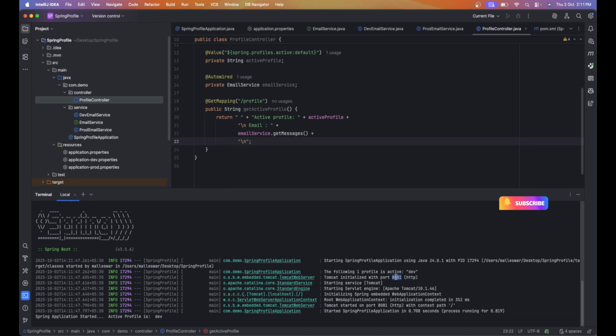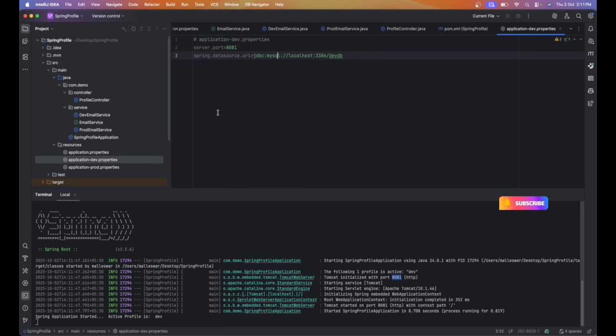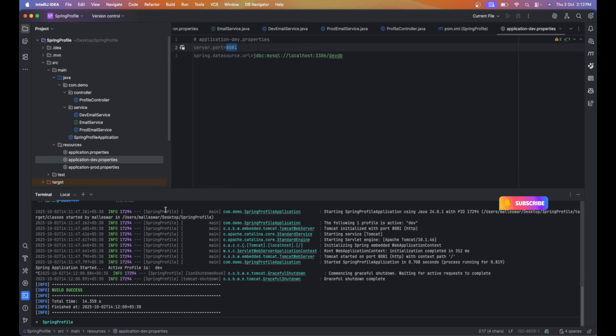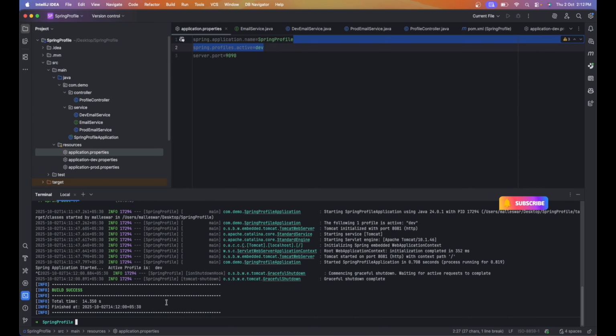It will be on 8081. Why is it calling dev? Actually, I have written this dev implementation for this function, that is why it is automatically calling the dev one.